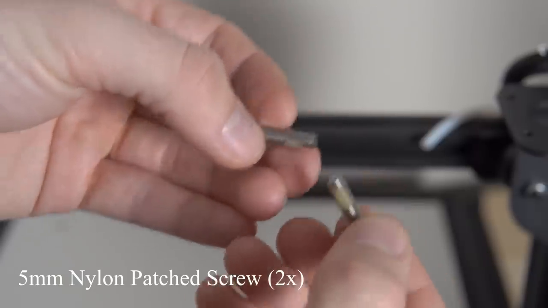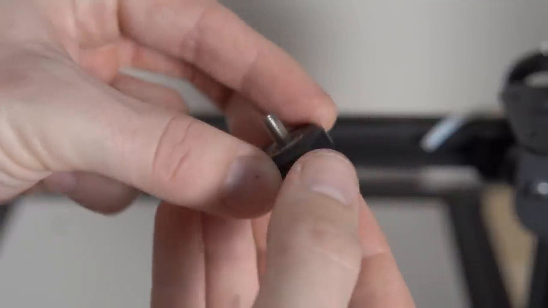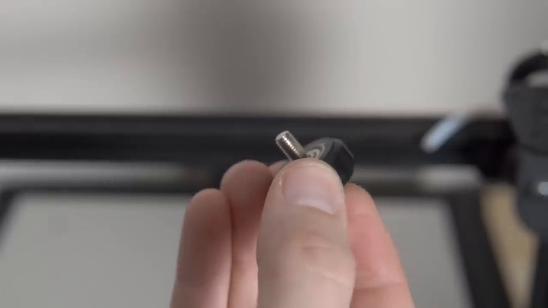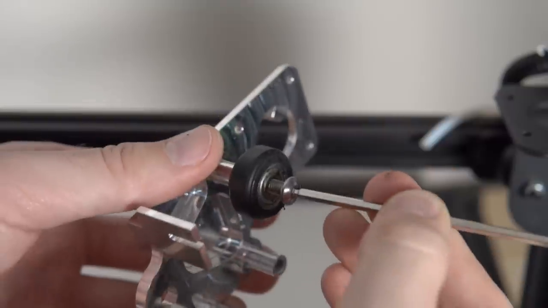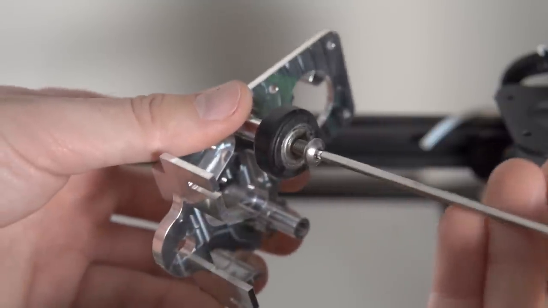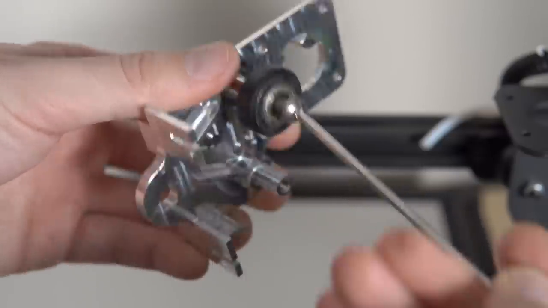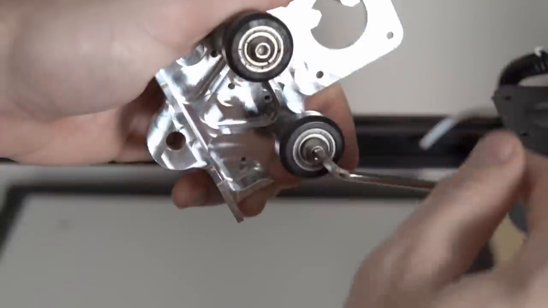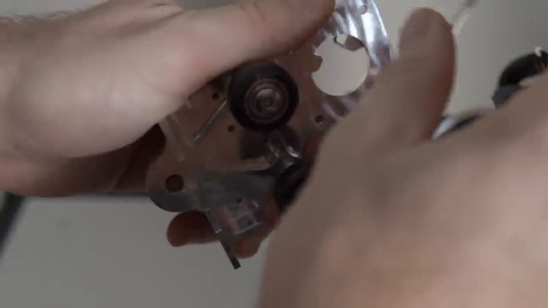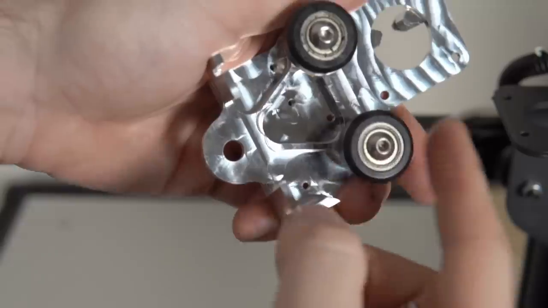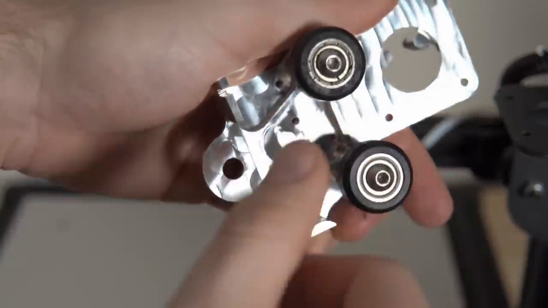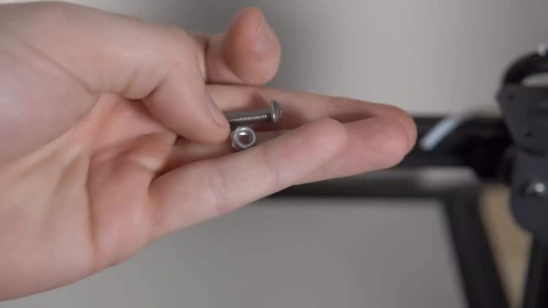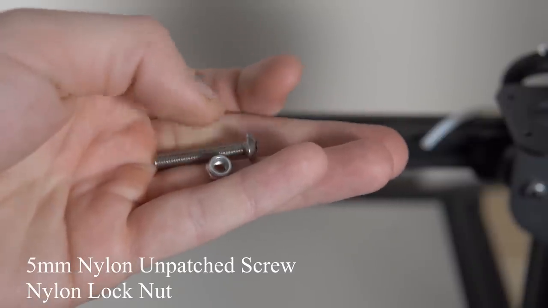Now it's time to install these onto the new x-carriage. Take the two 5mm nylon patch screws - they're pretty easy to identify with obvious markings. Push those through to the v-slot wheels and tighten them as much as you can onto the new aluminum x-carriage. You want to make sure they're still free spinning but I was able to clamp them down pretty hard and still have those wheels spinning without any issues.